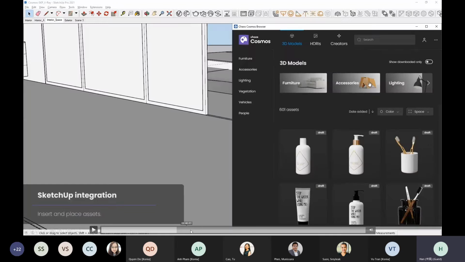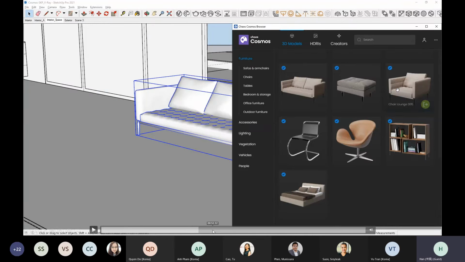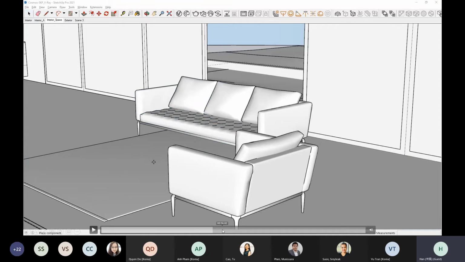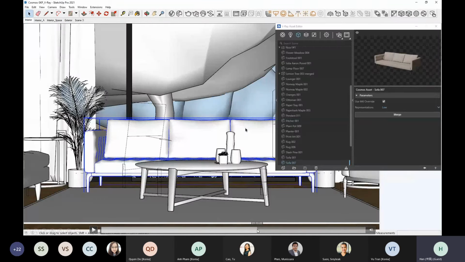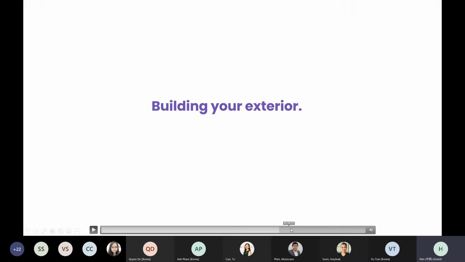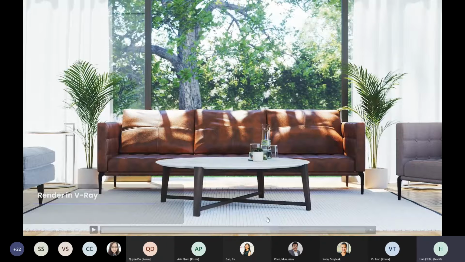You can see trees, and you can choose furniture and place it, drag and drop it right into your SketchUp model, SketchUp scene. And yeah, click render, and it's all render ready. You do not need to tweak any of the materials. It's all optimized for different modeling tools. And I will show you in a pre-recorded demo.